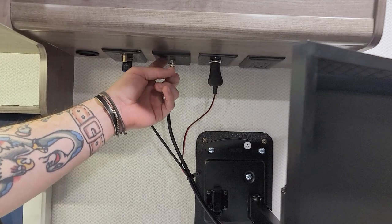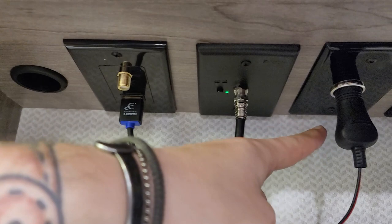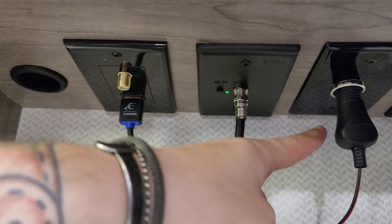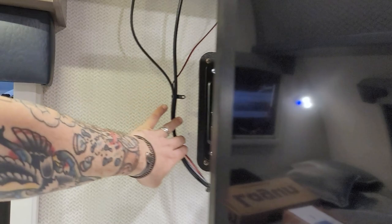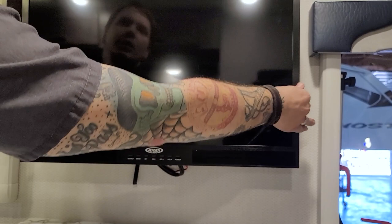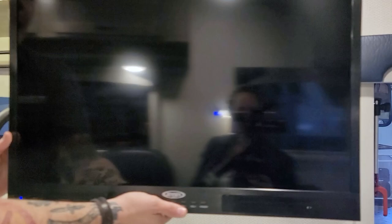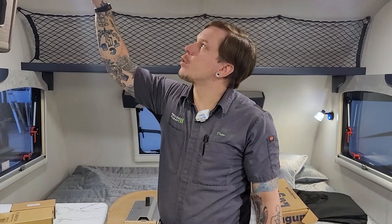Also back here, we have an HDMI cord connecting the Jensen head unit to the television, and a 12-volt plug to power the television. One thing to note is the release mechanism for the TV mount — it is multi-positional, which you can take advantage of throughout the camper. When going down the road, make sure the TV is latched in by centering it and pushing it back until you hear a click. To unlock it, pull the ribbon — that allows you to pull it out and directionalize it.